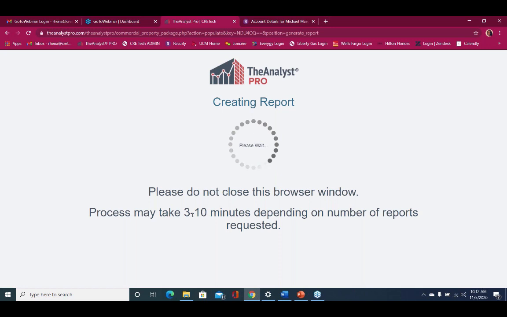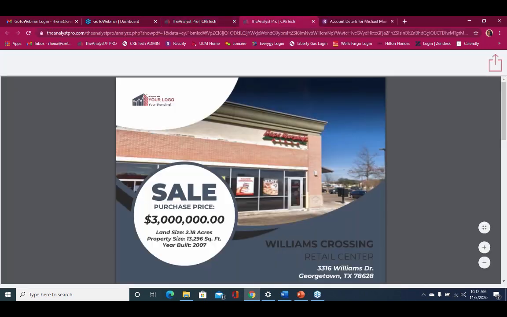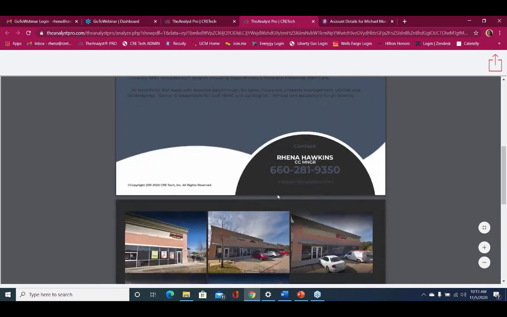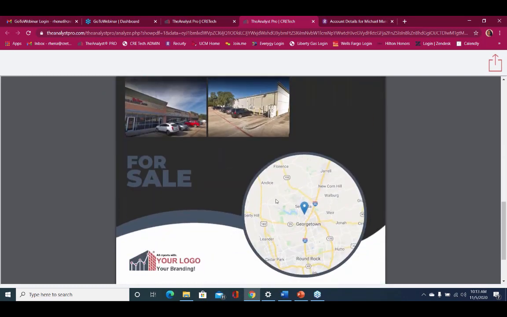So once we start adding the infographics and maybe an annotated map, it may take a few more minutes, but it should pop up fairly quickly for you, and then you'll be able to see your flyer. So over here, if we scroll through, you have your logo, and then of course blue I chose as our accent color, and then your photos.